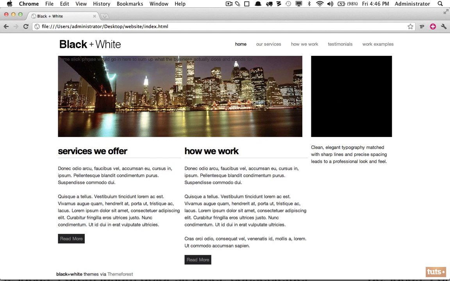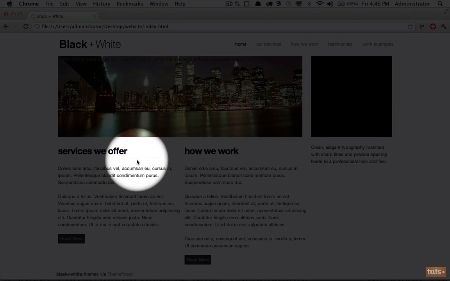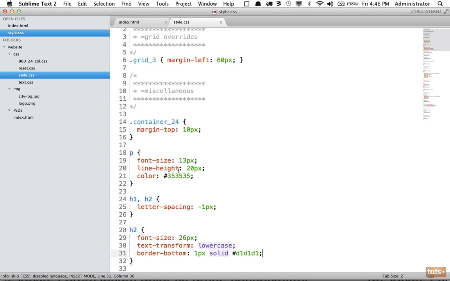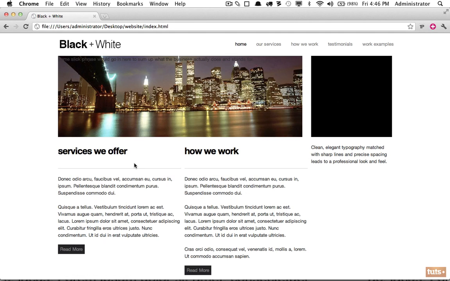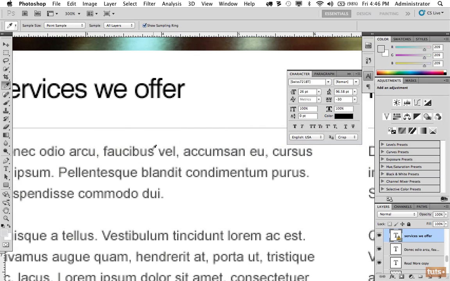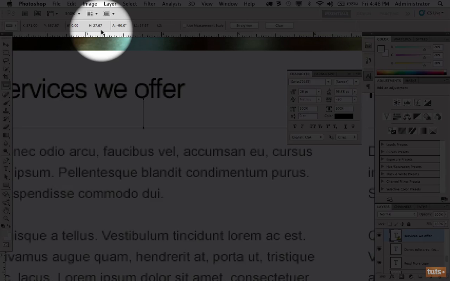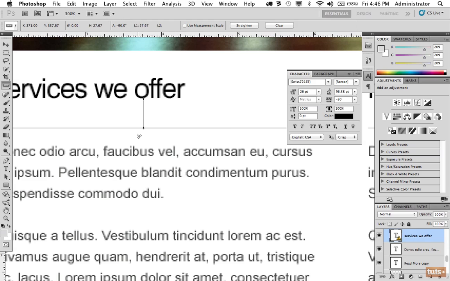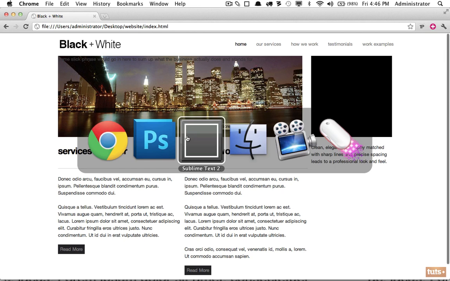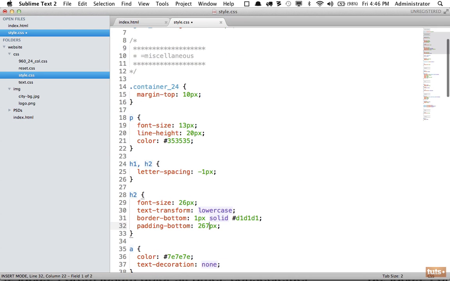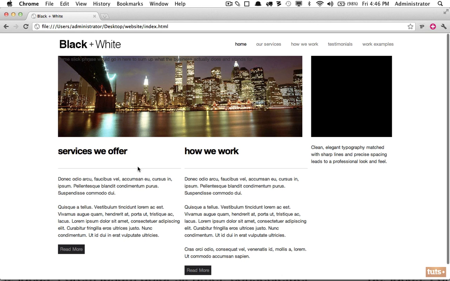And what you'll see when we do this is it's right underneath, but we need to stretch that out. So if we were to set padding bottom to 30 pixels, you see that gets pushed down quite a bit. And that's why you need to come to your file and measure exactly what it needs to be. If I select right there, it is around 27. And then after it, there's some more spacing of around 15. So let's adjust this. 27, and the margin will be affected underneath the border, like so.